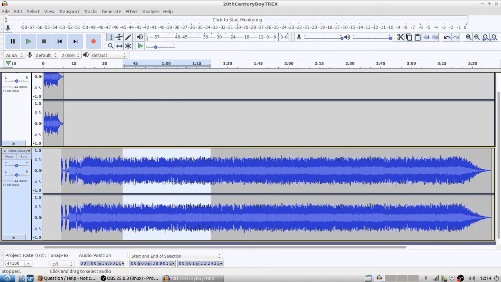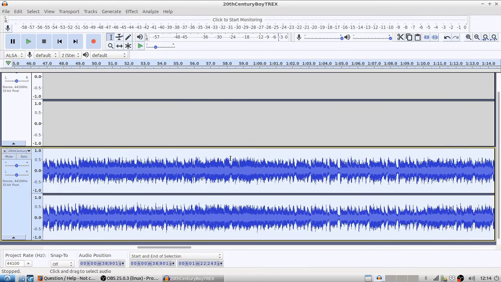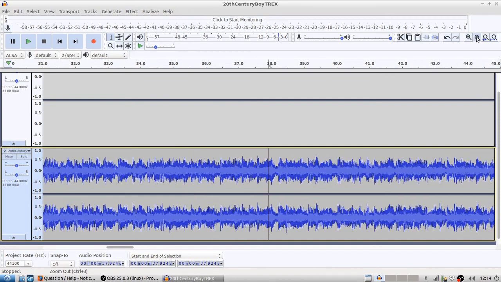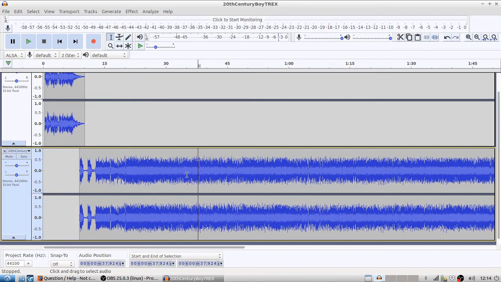So once we've got our selection, we might want to zoom in a little bit to see how it is. We can click in a track and that sort of places our cursor in the track, so we can zoom in and out around that cursor. If we want to select a bit of audio from here, we can, if we move our mouse so it changes to a little arrow, that allows us to drag and select from there. Equally, you can set your selection and the arrow will let you extend or shrink that selection for you.